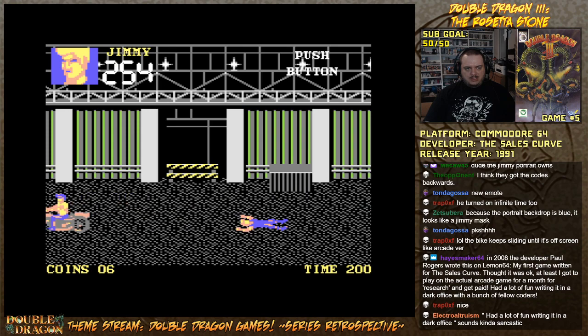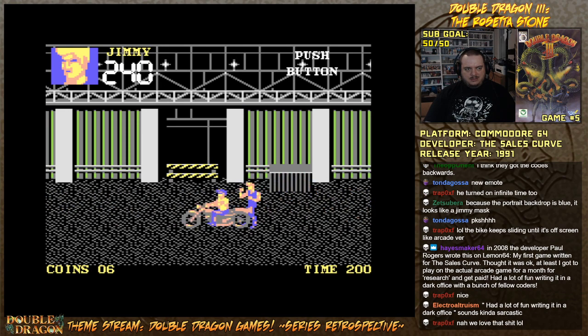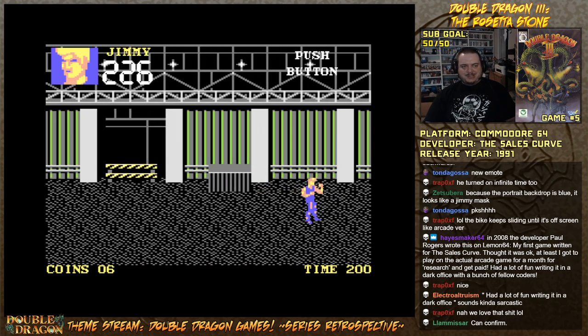2008, the developer Paul Rogers wrote this on Lemon 64: My first game written for the sales curve. Thought it was okay, at least I got to play on the actual arcade game for a month for research and get paid. Had a lot of fun writing it in a dark office with a bunch of fellow coders. I mean, that sounds like a good time.